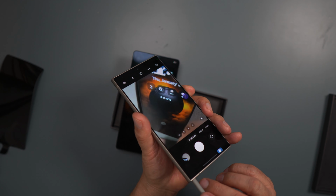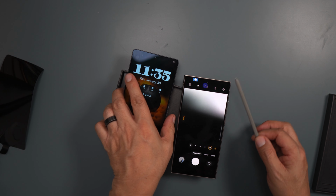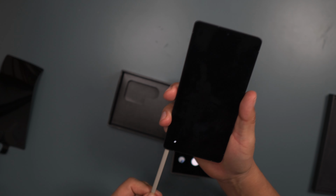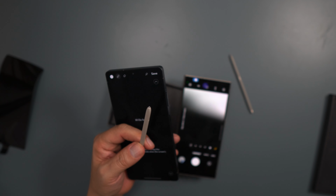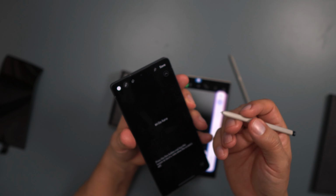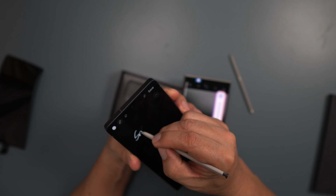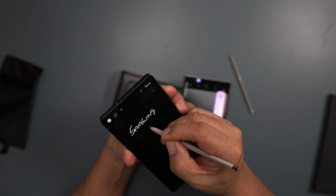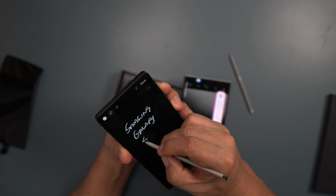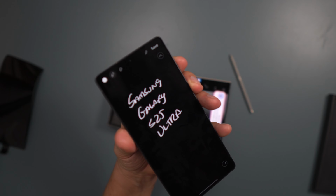Now on the S25 Ultra, I wanted to keep the pen out because I wanted to see the difference in the pens. It doesn't have Bluetooth, so you can't do certain things, like air actions are bye-bye, okay? Remote capture is gone. There's still plenty that you can do with the pen. I mean, you could still write with it. So if you want to take some notes, which I use the pen a lot on my device, it has a lot that you can do on the device.